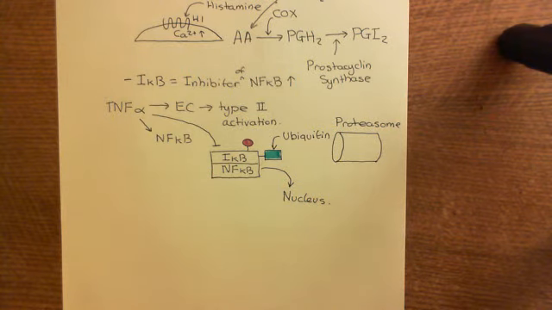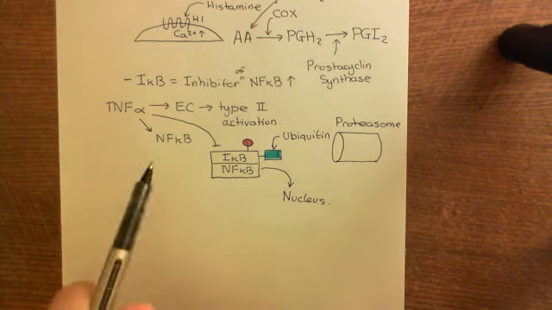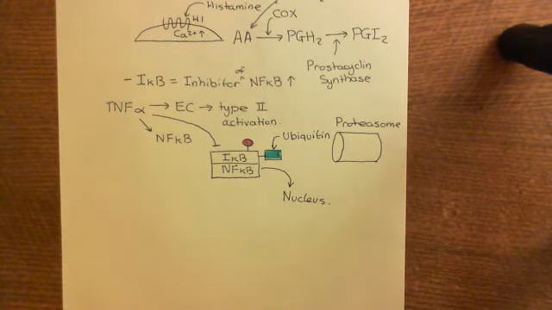And that means that the NF-kappa B will never ever manage to get into the nucleus, and you won't ever get type 2 activation of the endothelial cells. So this again is going to kill that late phase of the asthmatic attack. So remember, we had the immediate phase and the late phase, and the late phase was caused by tumour necrosis factor alpha causing type 2 activation in these endothelial cells.